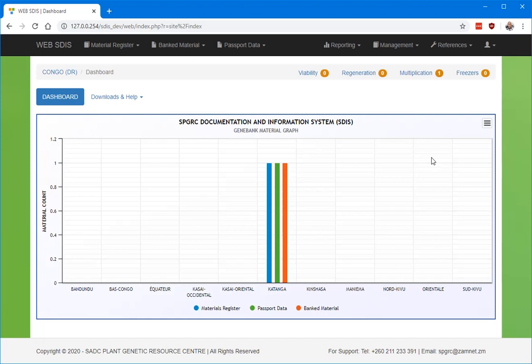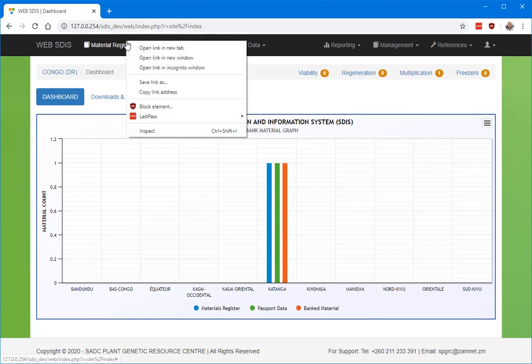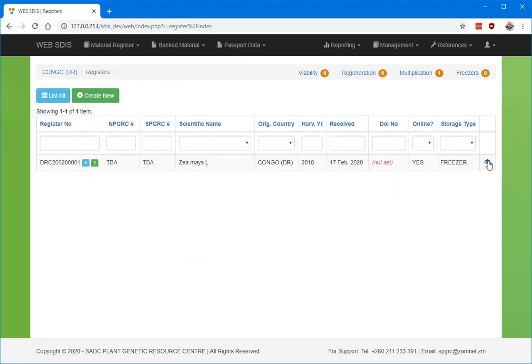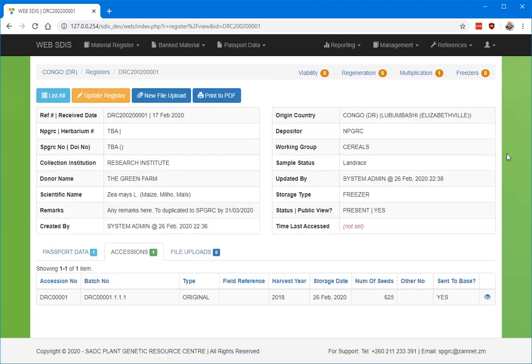Alright, so what are accession transactions? Let's go to our register item, which is this one here. You can see now it shows one passport, one accession right there. So we go to view details, and then you can see this is the accession we are dealing with, DRC001. The accession is at the bottom here, so no looking it up there. What is up there is actually the register detail, the details of the register.